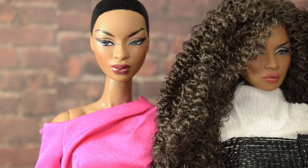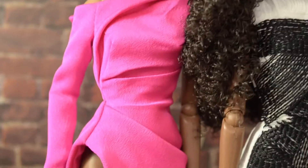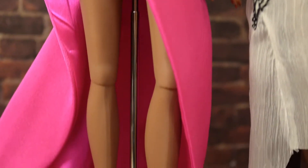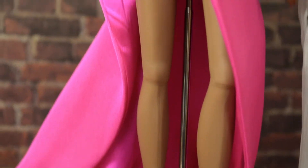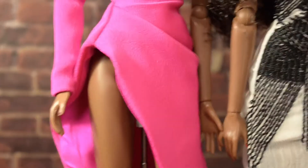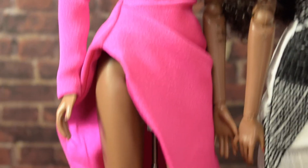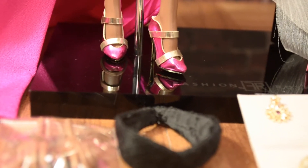Now the dress — it's hot pink. I am personally not a fan of hot pink, however I do have to appreciate that the dress is very well constructed, very well made, and the quality is really good. It's lined and it's high quality fabric — I can tell because I buy a lot of fabric. If it was white maybe I would keep it, but I'm just not a fan of hot pink. That said, I still think it's a beautiful dress.